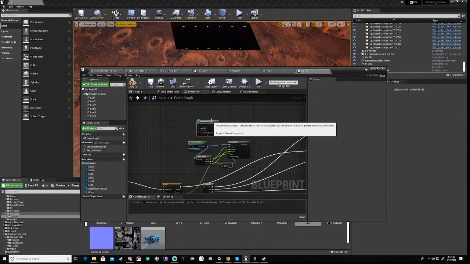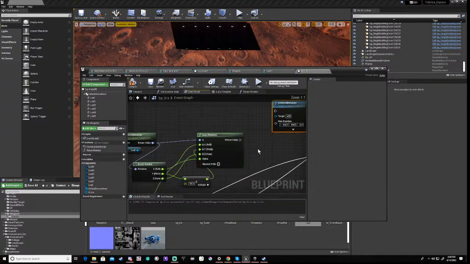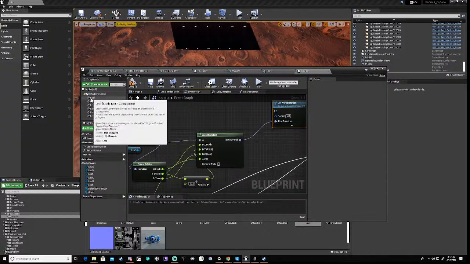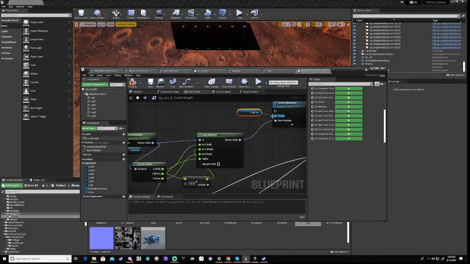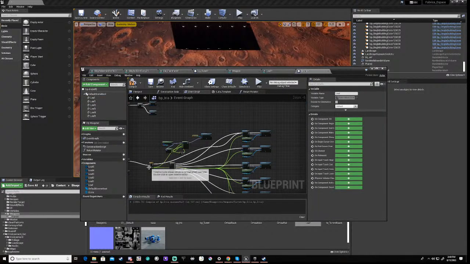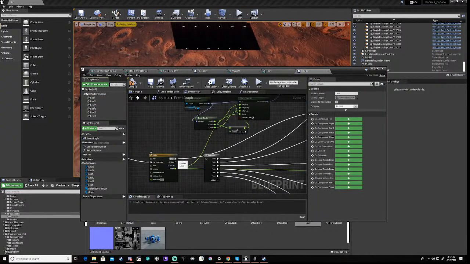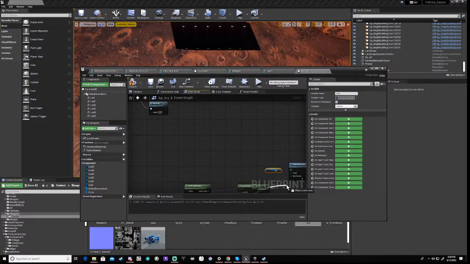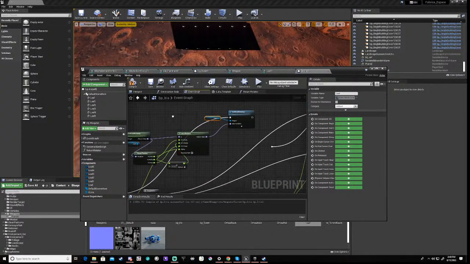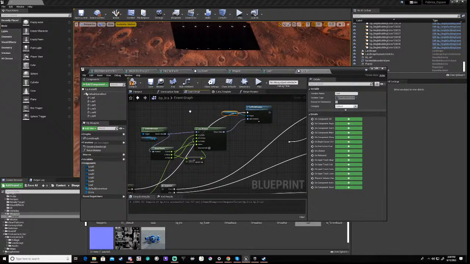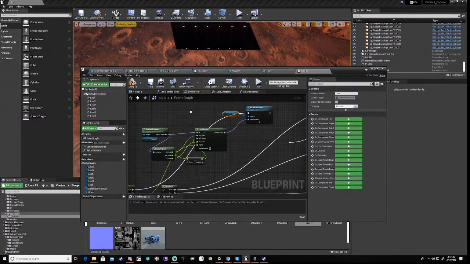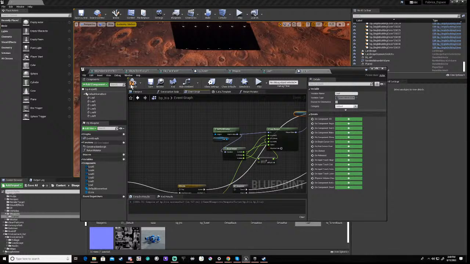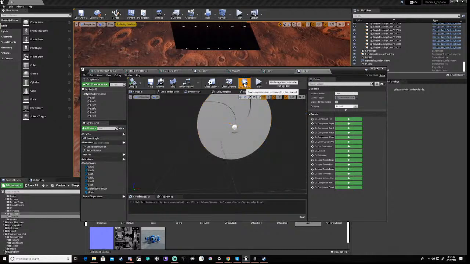Right, if we bring this over, then we can plug in our rotator, this one, then we can plug this in to there, and then we can test it by plugging this in to here. Okay. And we can go to the viewport and simulate.